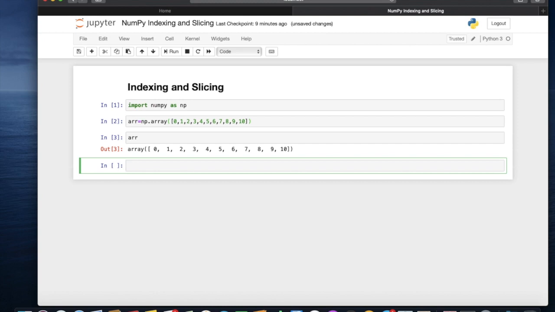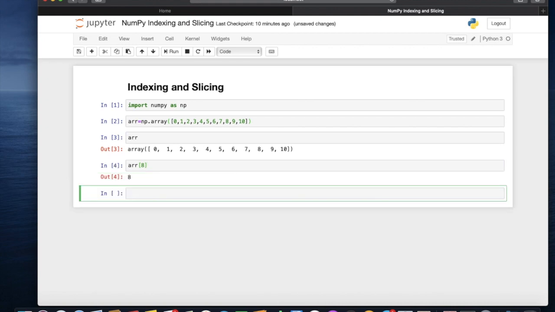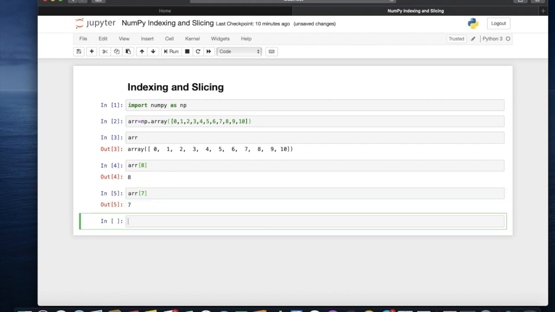What if we want to grab the element 8? Simply we have to pass the index of the element which we want to grab. Here the index is 8 and the element itself is 8. That is why we get 8 as an output. What if we pass the index as 7? If we pass the index as 7, we'll get 7 as the output.